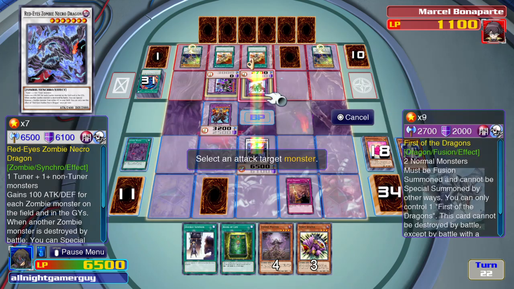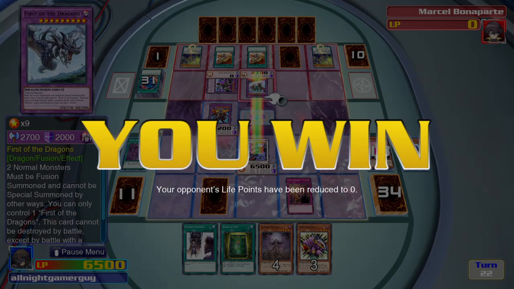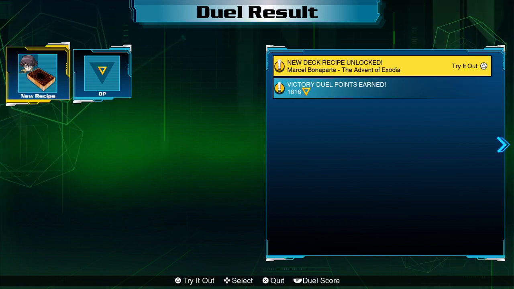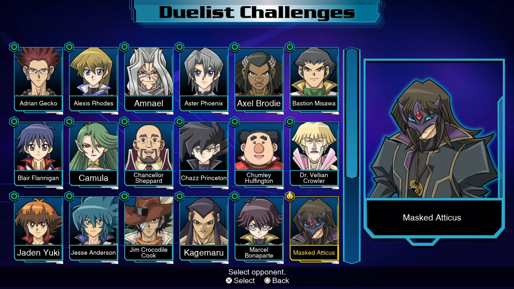Nice. Now my Zombie Necro Dragon will attack the first dragon. And I win. Alright, Marcel is done. Kinda disappointed in his deck though, just being another Exodia deck.